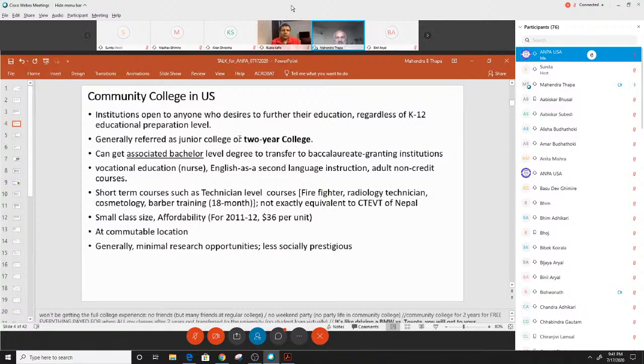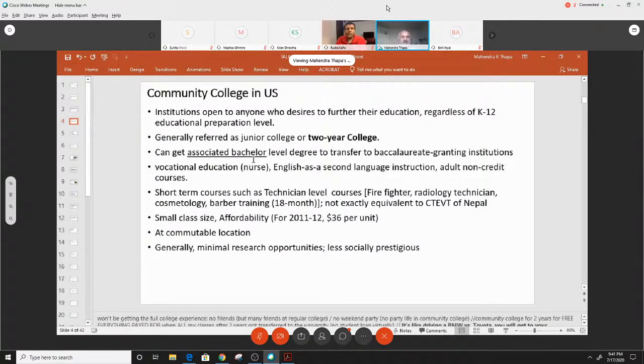You know that a community college is also called junior college or two-year college. They basically run short-term courses, for example, radiology technician, cosmetology, barber training, and firefighter. Besides that, they also run programs up to the associate bachelor level. To get the complete bachelor, or undergrad degree, they have to go to a college or university for 2 more years. Otherwise, it remains an associate bachelor degree. Classes are completely smaller in size, I believe a maximum of 40 or 50, and a minimum starting at almost 8. And it is completely cheaper because all the money comes from the county and state, and the job is also a kind of government job.